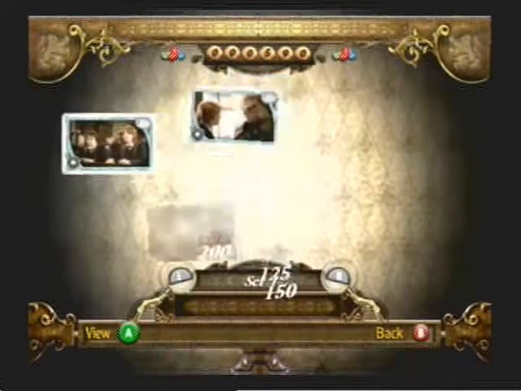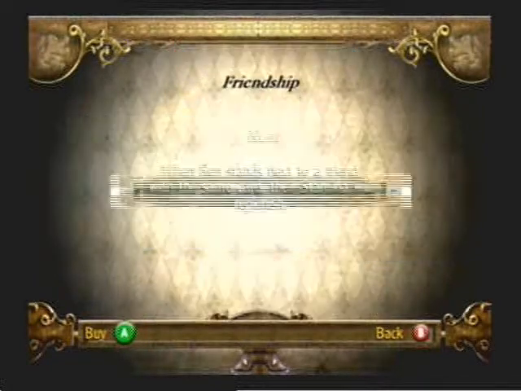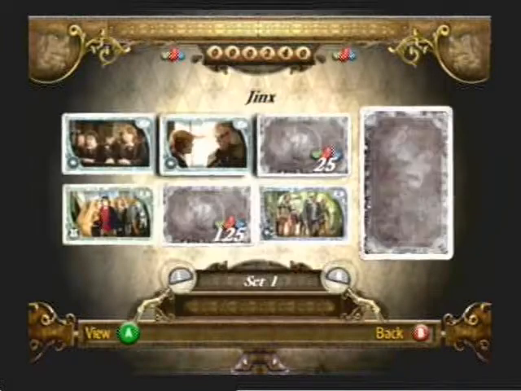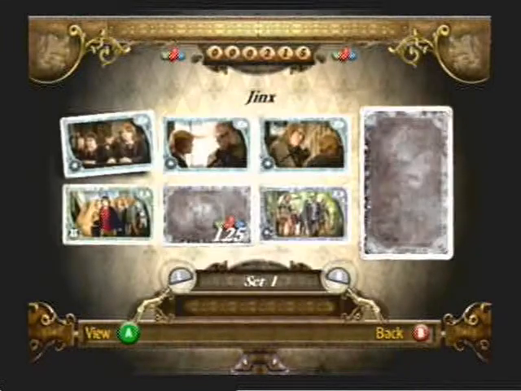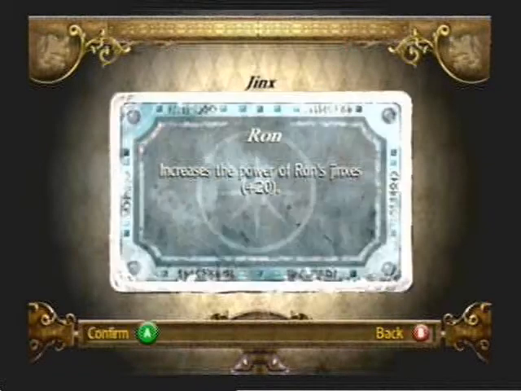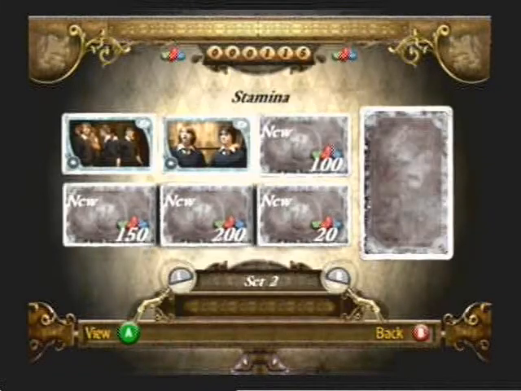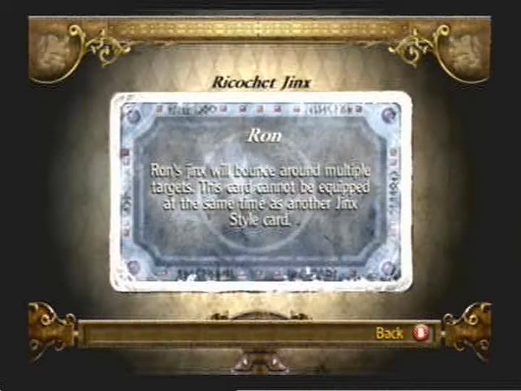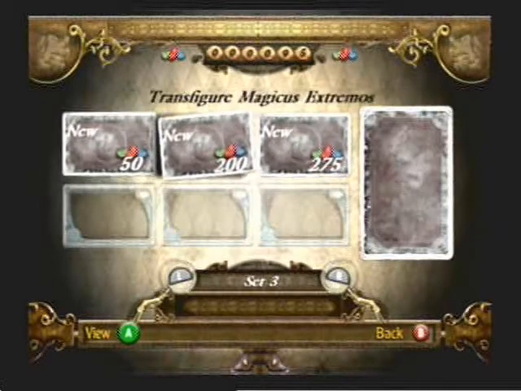I think Ron can get Friendship. Yeah. There we go. Ron can get Double Jinx too. Nice. Another 50. Okay, we'll do that. More Jinx? Wow, Ron can get a lot of firepower. Which is really weird. You wouldn't think Ron would be able to. Don't really want that. Ricochet Jinx? It'll bounce around multiple targets, cannot be equipped at the same time as another Jinx style card. Interesting. Triple Jinx? Are you kidding me?